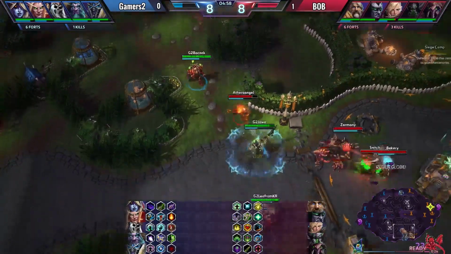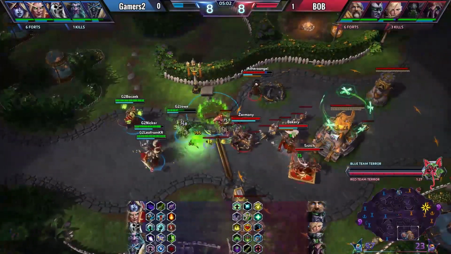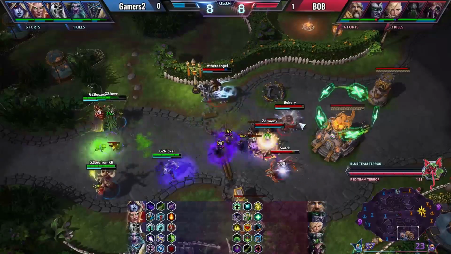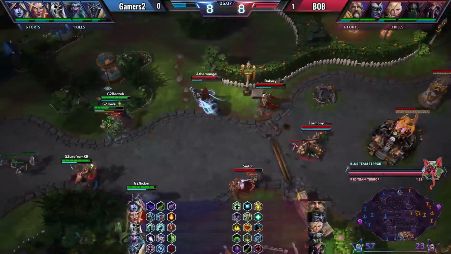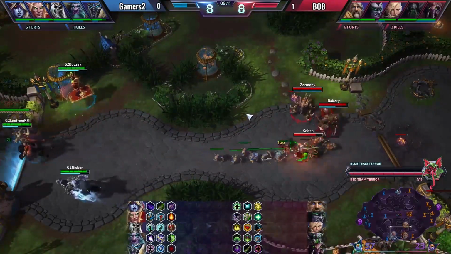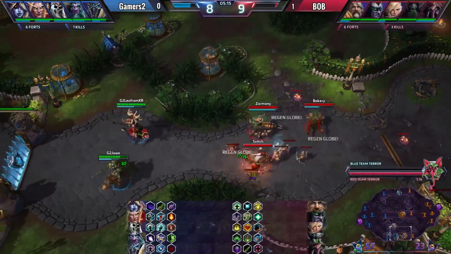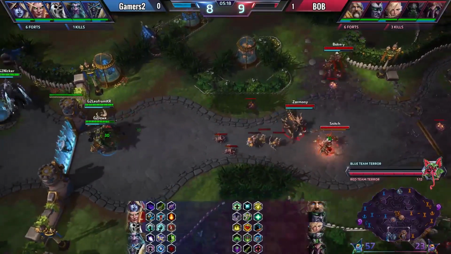The bot lane still with a bit of a scrimmage there, so we have the teams just trying to move in to take down that fort, but with a Mule it's actually well defended. So the first plant is going to go into the mid lane. That opens up space at the bot lane. Zarmini can just simply stay there with Bakery and Snitch supporting him and drop these structures. So a very solid position here early on already for Bob.